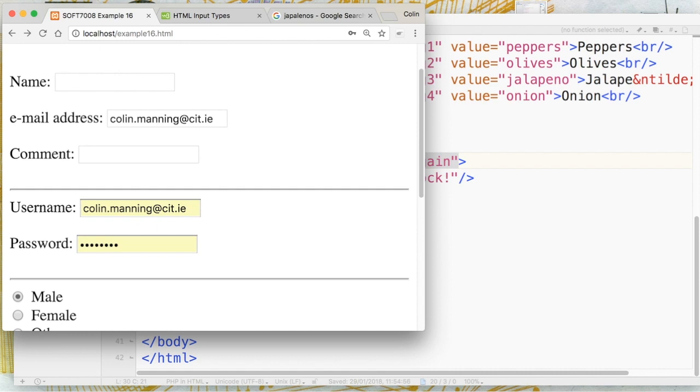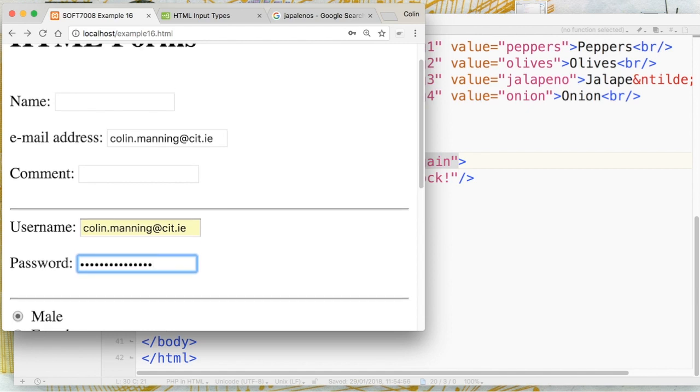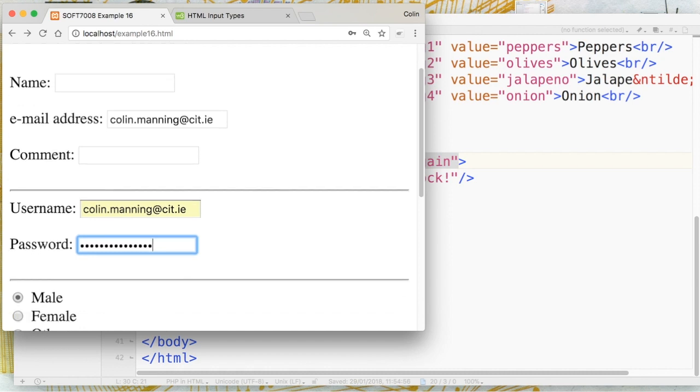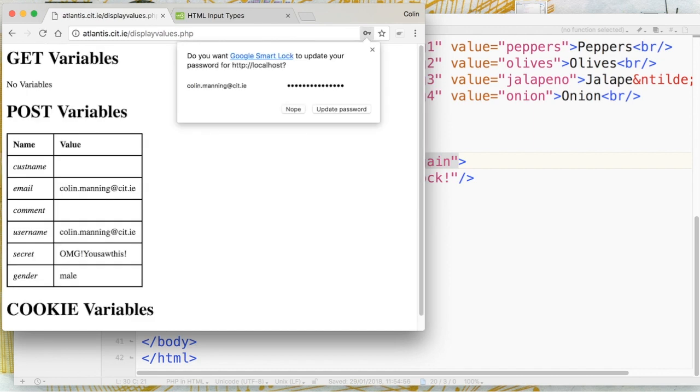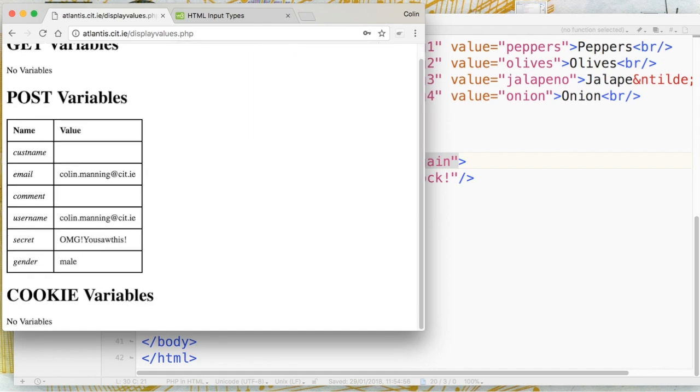So look up here. You notice that when I type text into the password field on the form, you don't actually see it. You don't actually see what's typed in. Okay, I'm going to submit that now. Let's rock. And you see, of course, it does actually submit that.